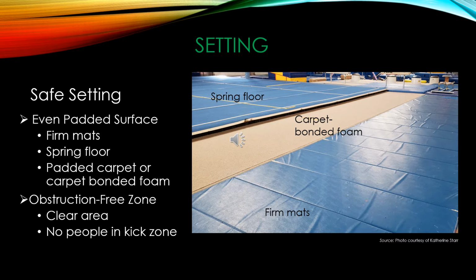One fun thing about learning a handstand is that it doesn't require any special equipment. These instructions are geared toward teaching in a gym setting, but they can be applied to any setting, as long as you are implementing the proper safety precautions.